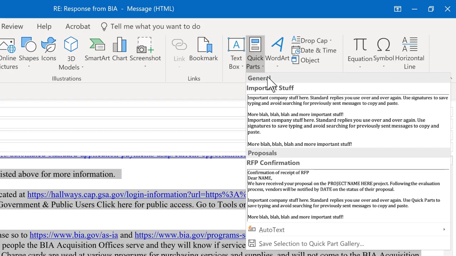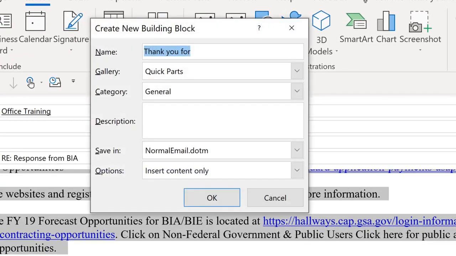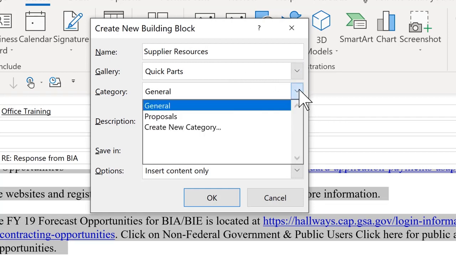Notice that these also have specific categories that you can create. So I'm going to save the selection to the quick part gallery. What do I want to call it? Here I might call this Supplier Resources. Where do I want to store it? That will be in quick parts. What's the category?